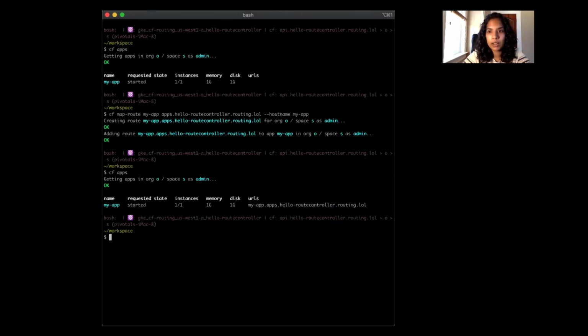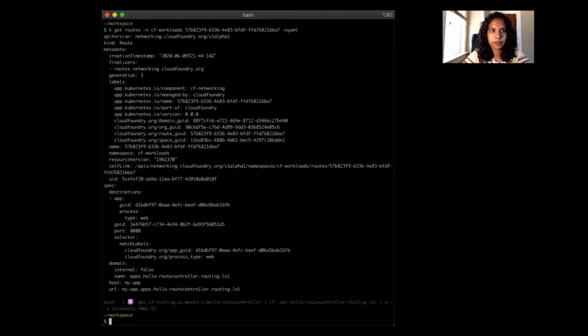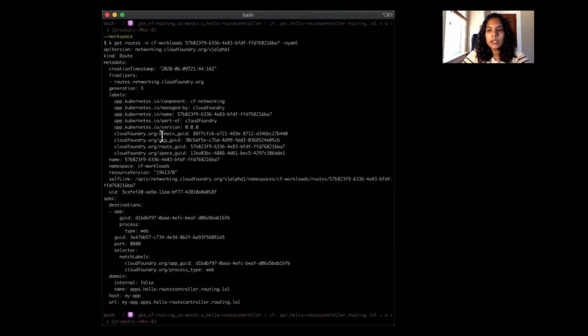And when we mapped the route, RouteController created a route custom resource, or a CR. So let's take a look at that. Cool. So the route CR here looks a lot like the RouteController representation of a route.